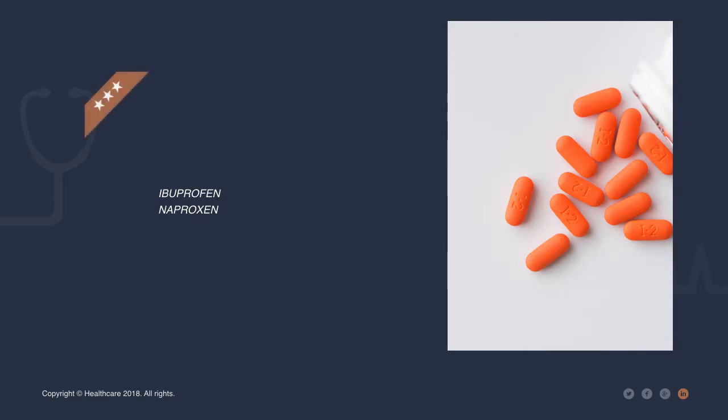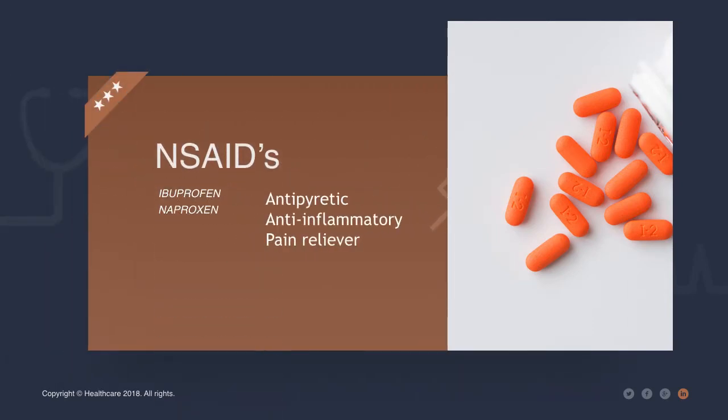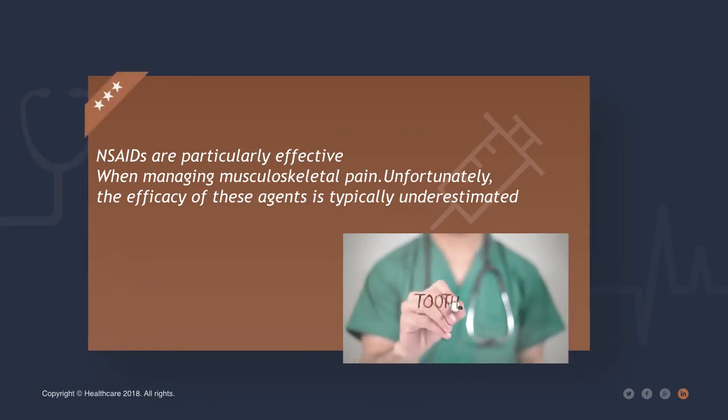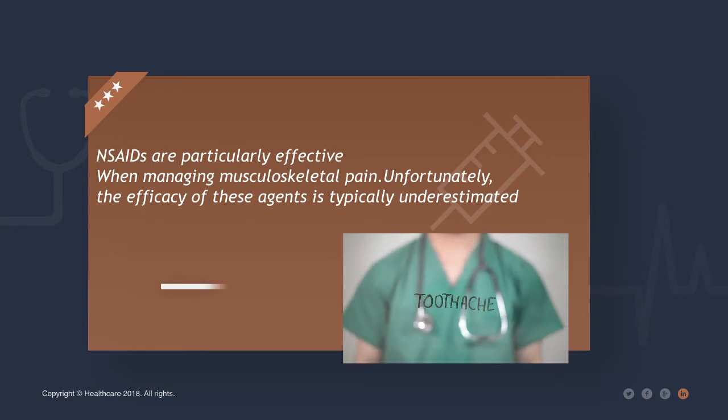Non-steroidal anti-inflammatory medications, or NSAIDs, such as ibuprofen and naproxen, have excellent properties for dental implications. They are antipyretic or fever reducers. They are great anti-inflammatory medications if given in appropriate amounts. And they are excellent pain relievers, as we will see later in this presentation. Non-steroidal anti-inflammatory medications are particularly effective when managing musculoskeletal pain, such as third molar surgery and periodontal surgeries. Unfortunately, the efficacy of these agents is typically underestimated, and often narcotics are used in lieu of these non-steroidal anti-inflammatories.